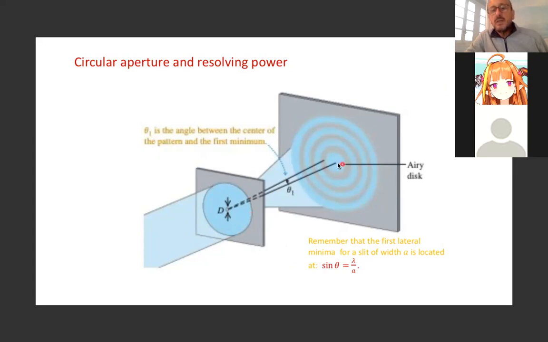Indeed it is. You get a central maxima, then you get a minima, then you get a second maxima, and these all decay as a function of the separation from the central maxima, meaning this is not as intense as this, and this is not as intense as that, and so on. Okay, and what is used to characterize this is this angle theta 1, which is essentially the radius of this bright central region, which is called the Airy disk, due to the person who first described the theory to predict the position.